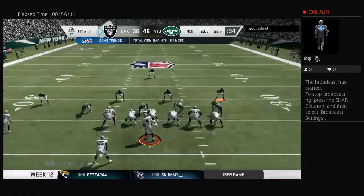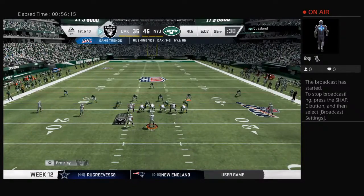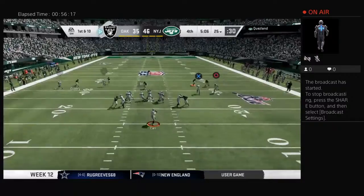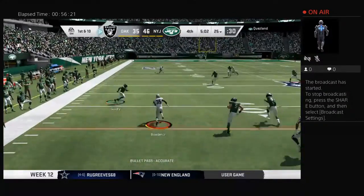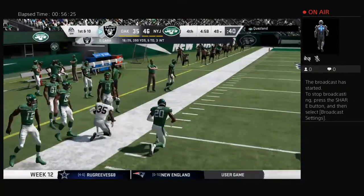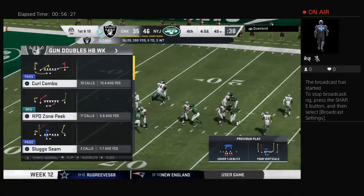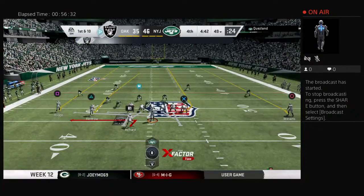The Raider offense set to get this drive started. And on the last go-around, they really couldn't get anything going. They had to punt from deep inside their own territory, which means you're going to lose the field position battle as a general rule. What they're looking for now is a little more consistency, move the ball at least a few times on offense, get a couple of first downs, and hopefully flip the field. Yeah, just something to build off of. That's what they're looking for here.